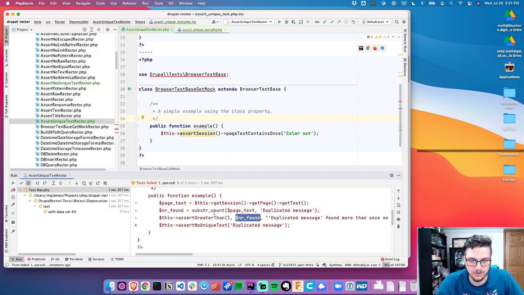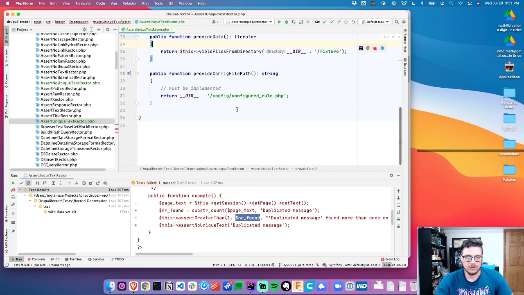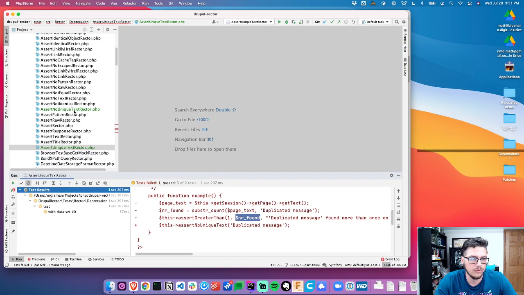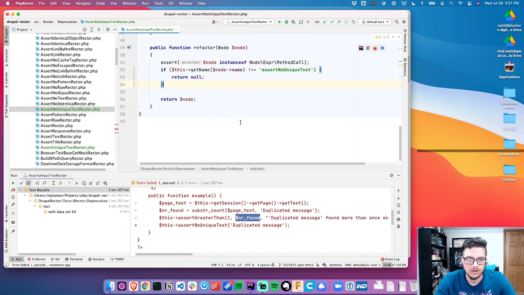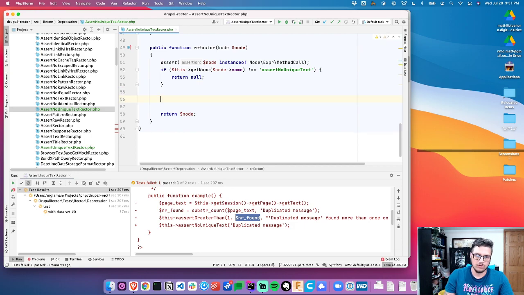Now we got to figure out how to create this rector. So no unique text. All right.